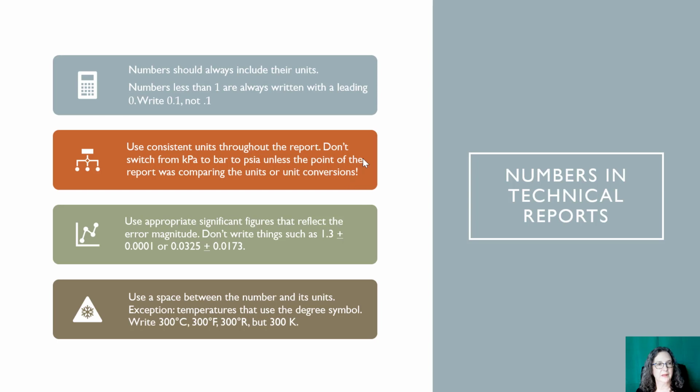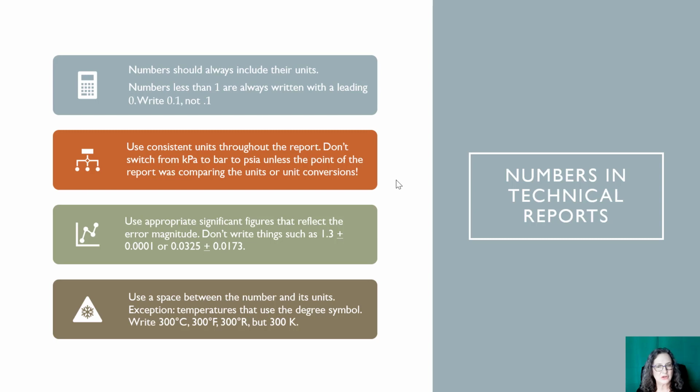Now, final things about the numbers that we use in our technical reports. Whenever we use a number, always include the units. Okay? And if you have a number that's less than 1, we're always going to use a leading 0. You're going to write 0.1. You are never going to write .1. Okay? Always include the leading 0.